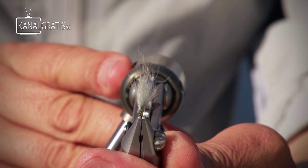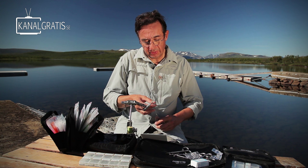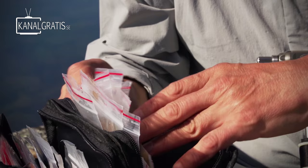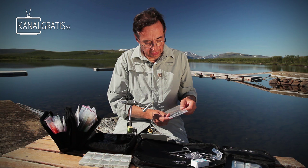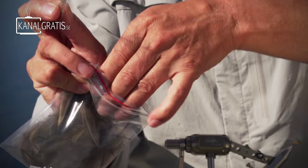So now what is left is very simple: thorax and legs. For that we are going to use some more CDC. But I would like very much to use darker CDC, so I will probably use for that one a color that I like very much, which is the Bistre. That color number is actually 16, and I will show you how to handle that. Two small ones will do the job perfectly for that.